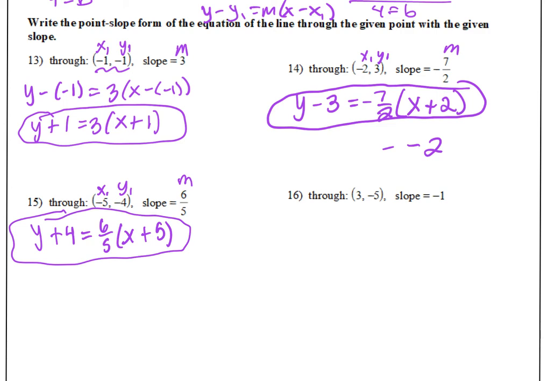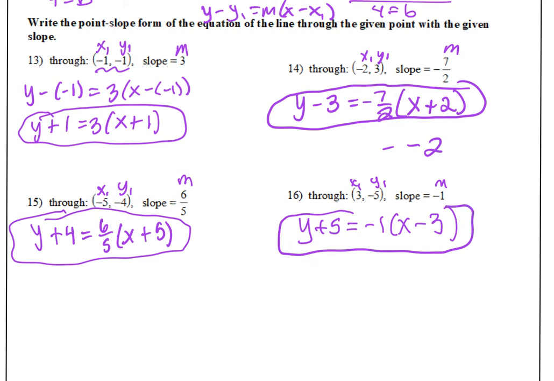All right, last one. Pause the video if you haven't already. If you can't do it on your own, you need to get some help from me or from somebody else so that you know how to do it for the test. So x1, y1, and I mean that in the nicest way possible, but get help. Y plus 5 equals, because it's y minus the negative 5, negative 1, and then x minus 3, and you technically don't need the 1 in front there, and I know that normally I don't write 1s in front if I don't need them, but I like it better in point slope whenever it actually has the negative 1 in front, personally, but maybe that's just me.